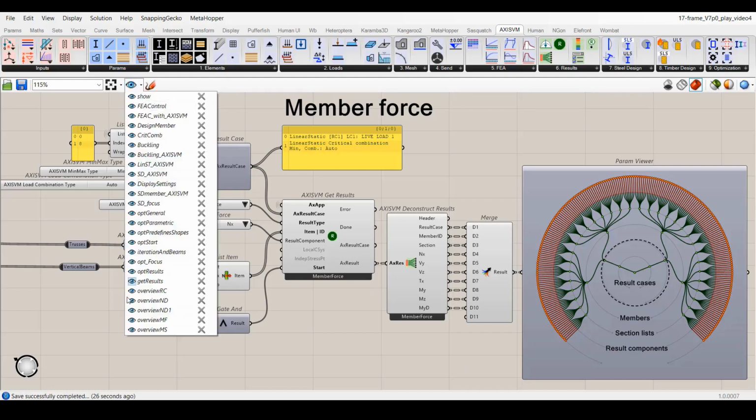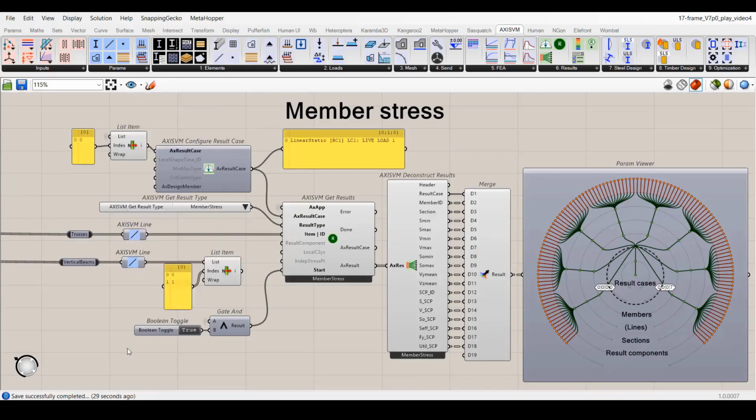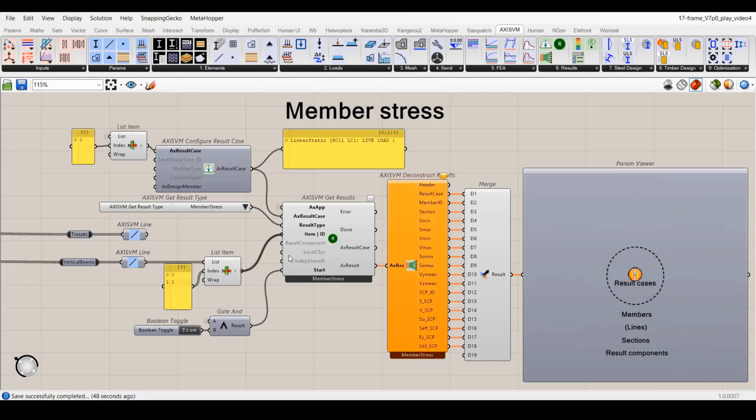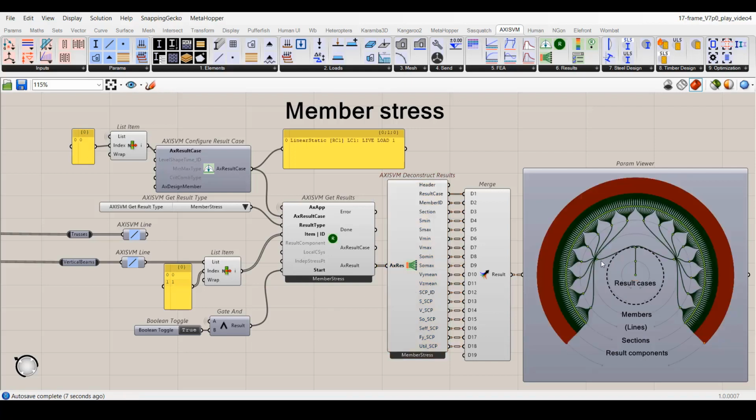The last representative example shows the structural member stresses for one single result case and for 8 truss members. Since the truss member is represented by one finite element and one section, there's again a straight line in the parent viewer that leads to the 15 sub-branches of the result components. If I change the input to 2 beam structural members, I see that both members are split into 8 finite elements in this example, and each finite element has 11 sections now.